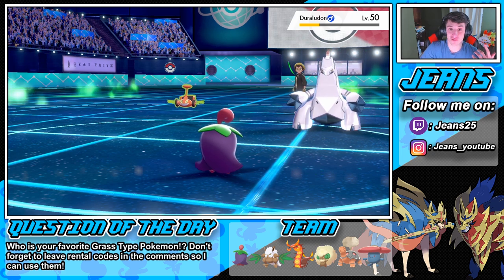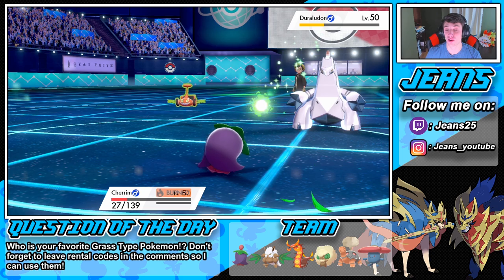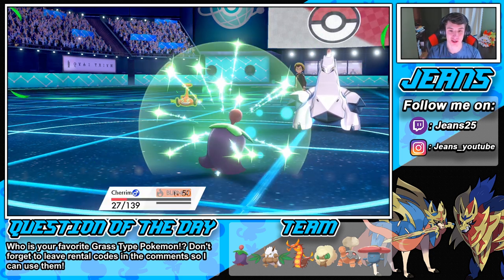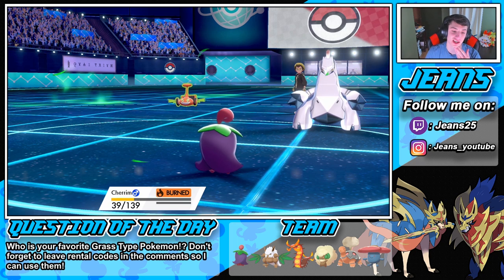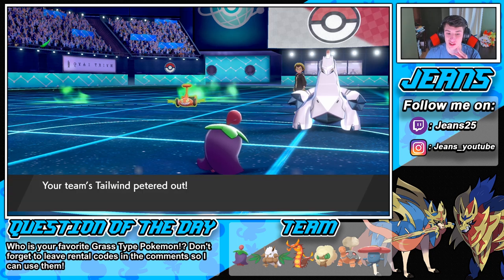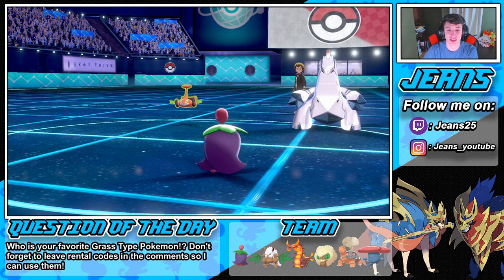Like I said, if I got one win with this team, we would be chilling, because this team is very, very hard to play with. Once I saw this team, I was like, dude, I know it's going to be hard, because so much just counters it. And it's kind of just a one-type team. It's tough, and there's not that much coverage on it. Our Tailwind does peter out, and the grass goes.